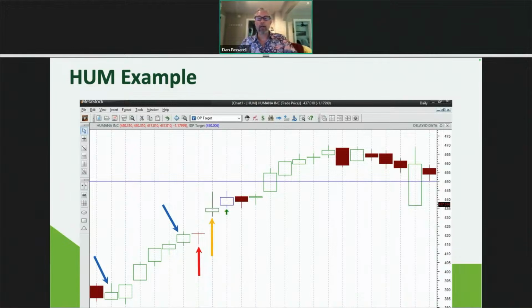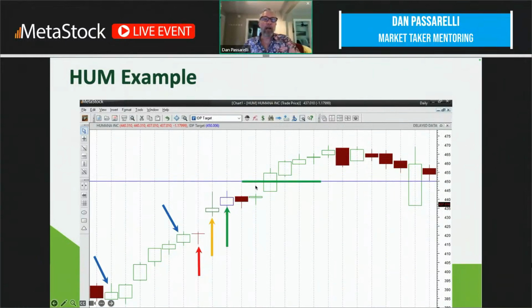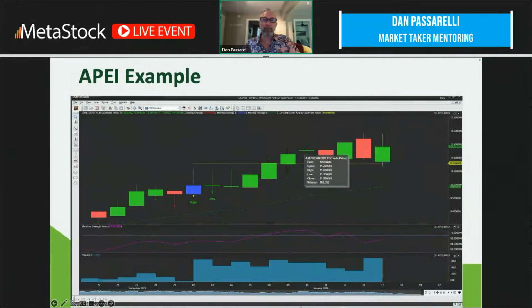Here is the trigger candle. And we wait one more day to the confirmation. And then we get in on the open that day. We always prefer to time the entry close to the open because more often than not, we're going to get upward follow through on that day. So it provides us with just a little extra edge if we get in early. Now here is where we would calculate our exit. And again, we'll talk more about exactly how to calculate the exit in just a bit.